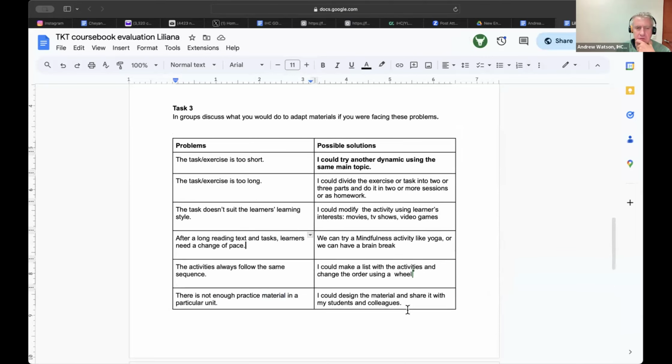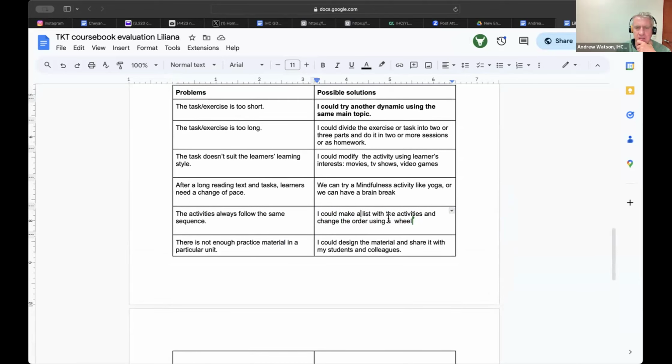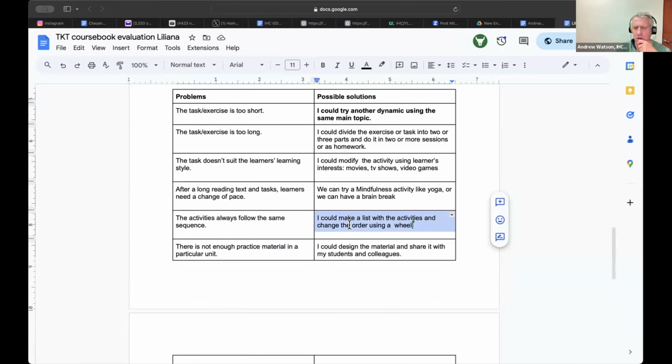Okay, let's see what else people said. Liliana said, make a list with the activities and change the order using a wheel. How does that work, Liliana? For example, if my activity is divided in 4 steps and they are always in the same order, I can make a wheel with the 4 activities, spin the wheel, and for example, we can start the class doing step 4.